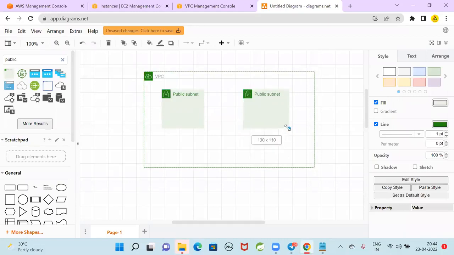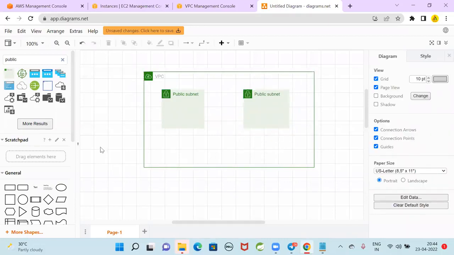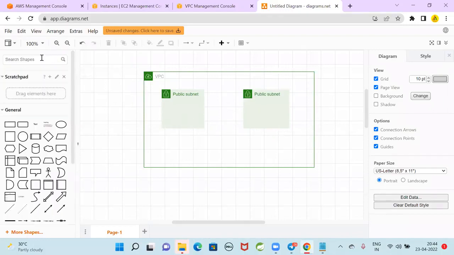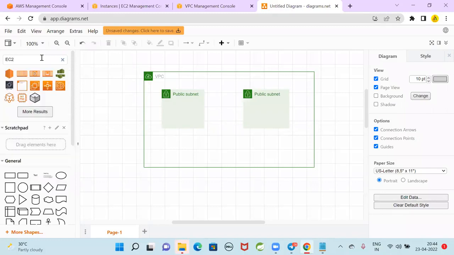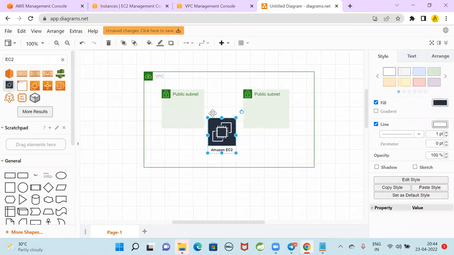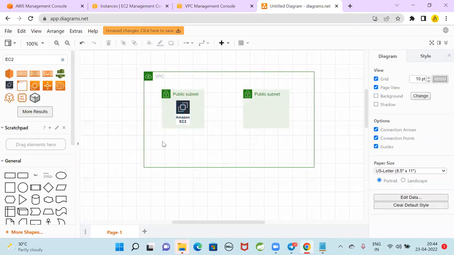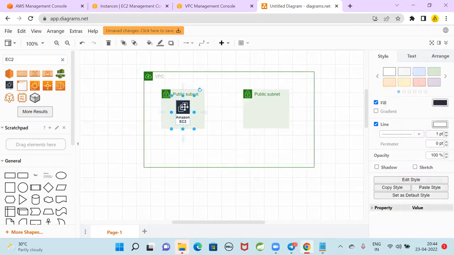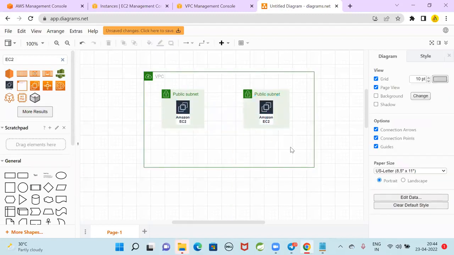Okay, public subnets. In these public subnets, I have launched EC2 instances, with public subnets available in 1A and 1B. For that, I have launched my EC2 instance. Now, let me say that this is one Amazon EC2 instance running in the public subnet. And there is another EC2 instance running in the other public subnet. This is what I have done.